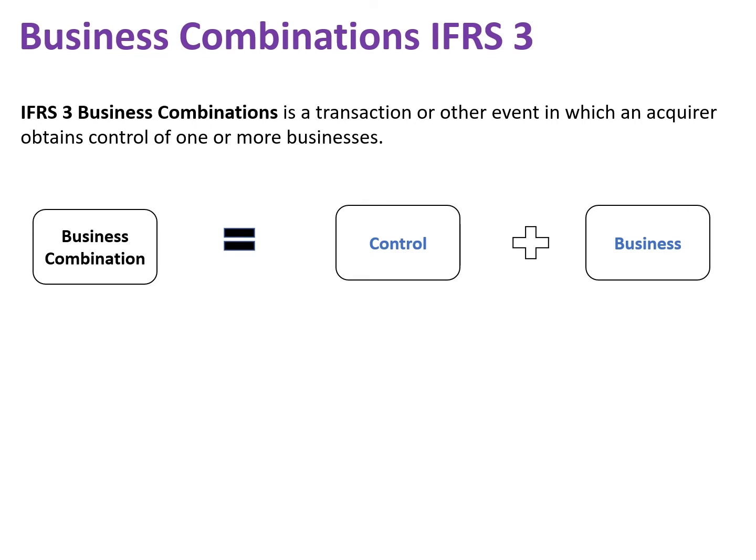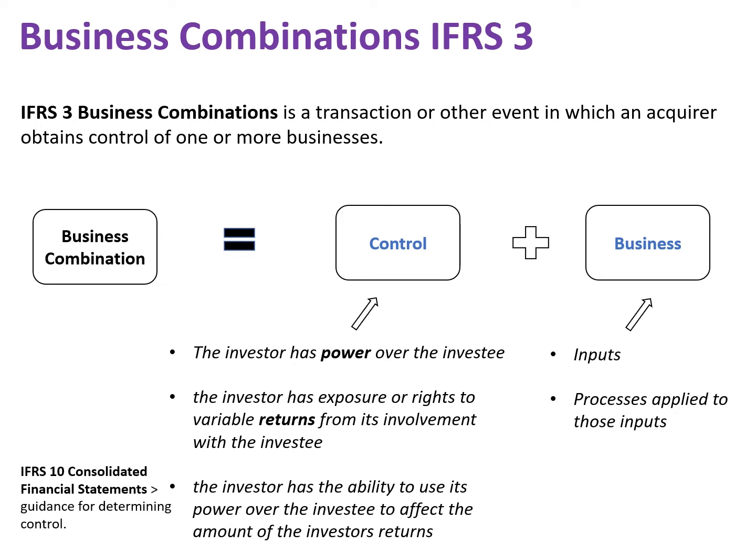When a business combination does occur, we apply IFRS 3. But on the other hand, if an entity acquires all of the assets of another entity, but they do not meet the definition of a business, then IFRS 3 would not be applicable. So buying a group of assets that do not constitute a business is a basket purchase, but it's not a business combination. So a business consists of inputs and processes applied to those inputs that have the ability to create outputs. So for example, raw materials into a manufacturing company or IP for a tech company.